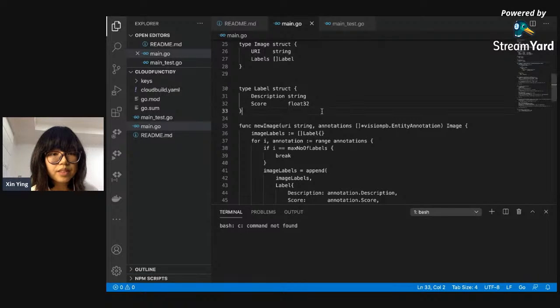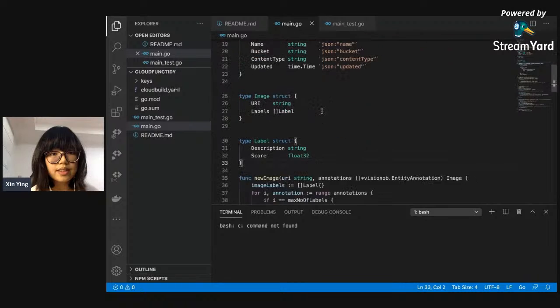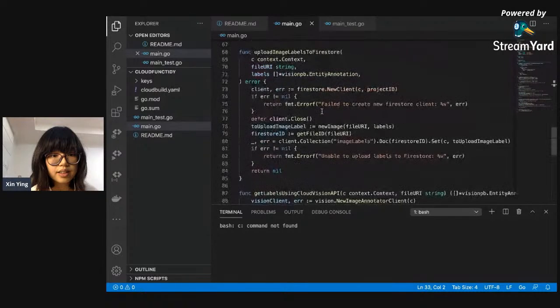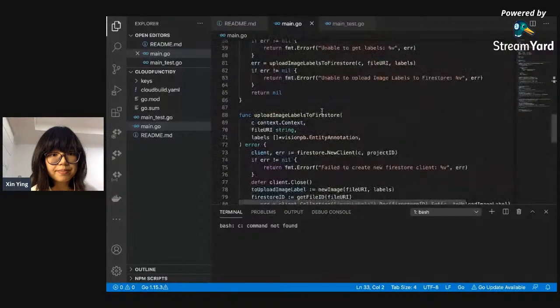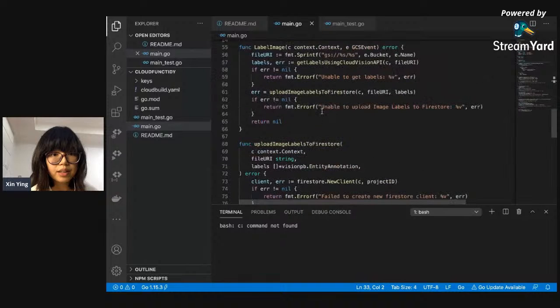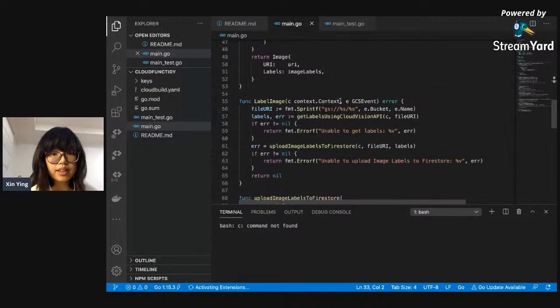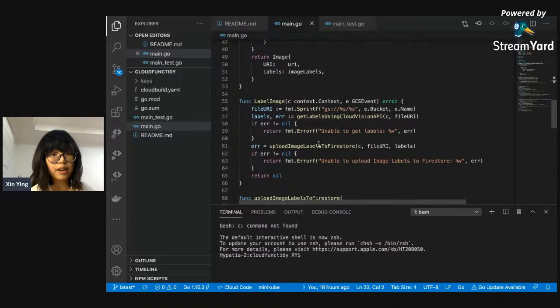Here is the exact function. If I scroll down, there's a label image function here. As you know, you had the file URI to tell you where to get the image from the GCS event. Then you can get the labels by sending it to the Cloud Vision API. You get the labels, then you upload them to Firestore.